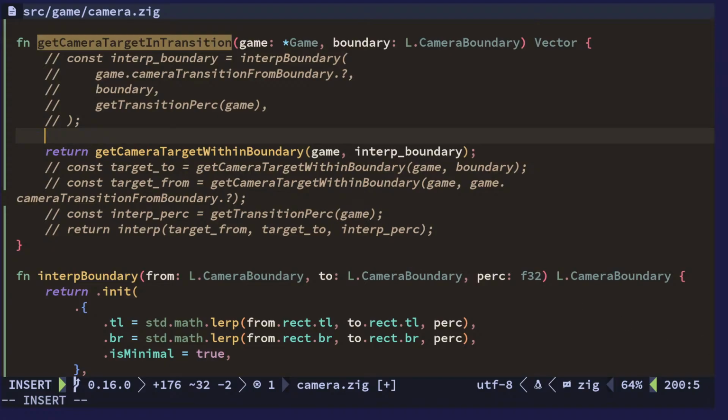Okay, so get camera target in transition. Let's see. What did we do here? So yeah, try with cursor.